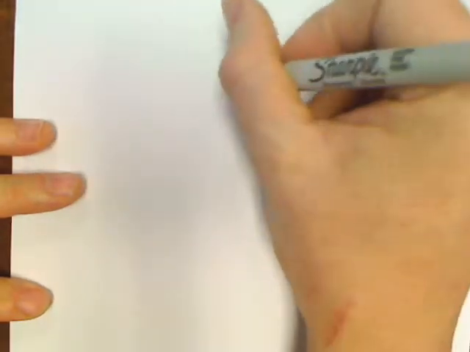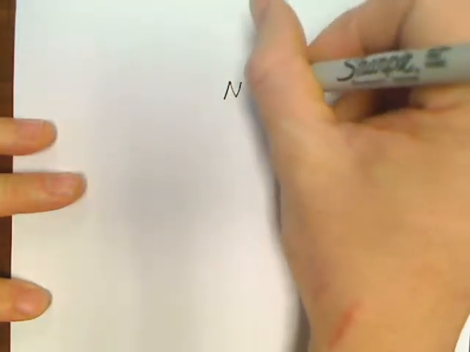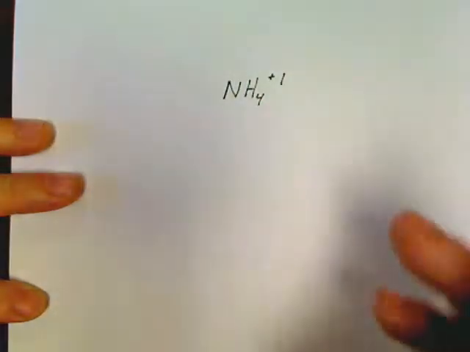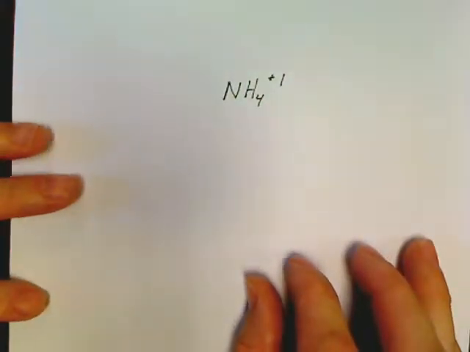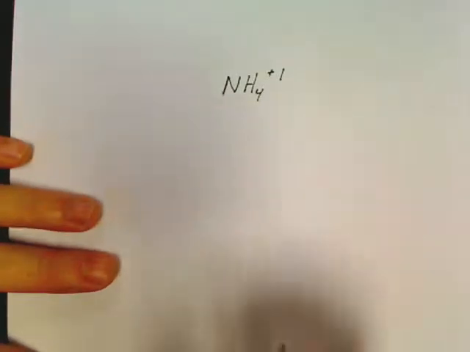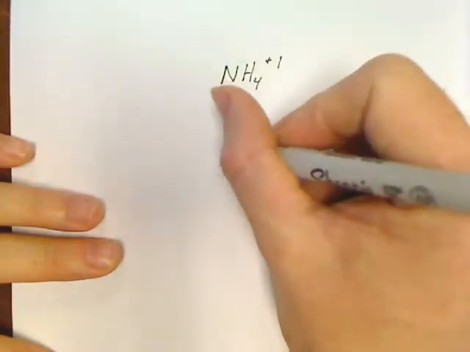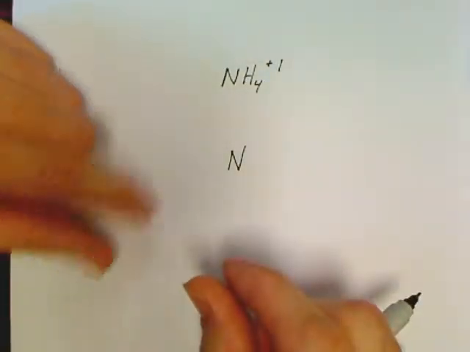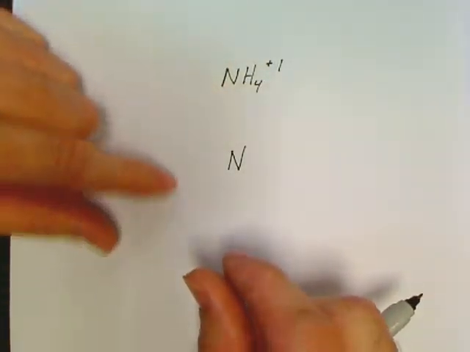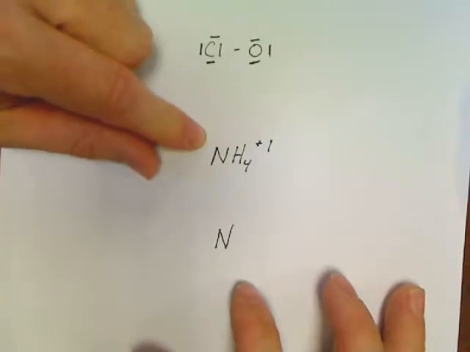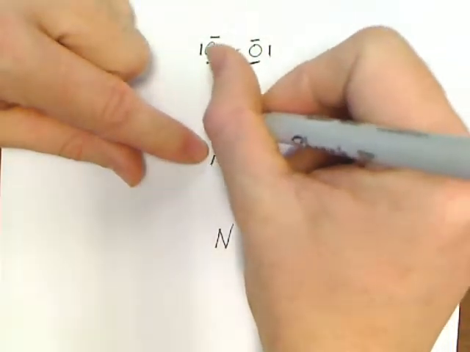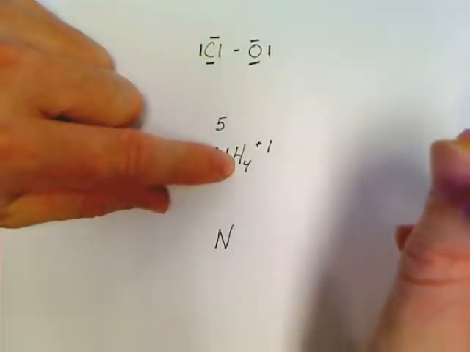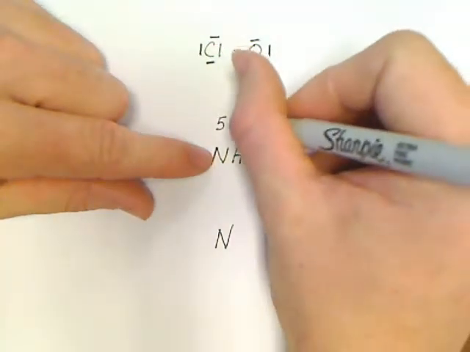Okay. So what about if you had a positive? In other words, what if it was like ammonium? NH4 with a +1 on there. So what would you do on that one if you had the +1? Well, we'll just come back in here. We'll draw down the N. Ooh, what am I forgetting to do? I'm jumping the gun. Gonna mess myself up. Let's go back and do our valence electrons. N has got 5. Hydrogen is 1 times 4, so it's got 4.